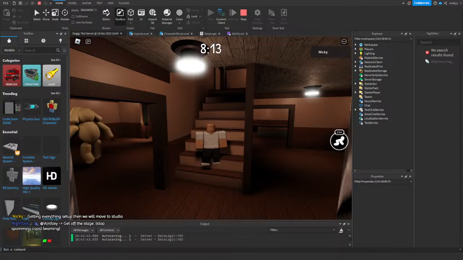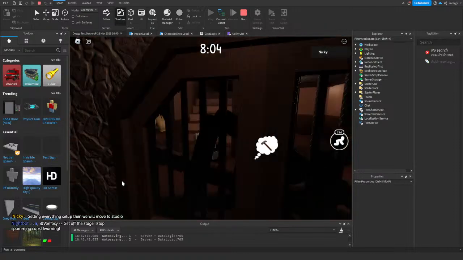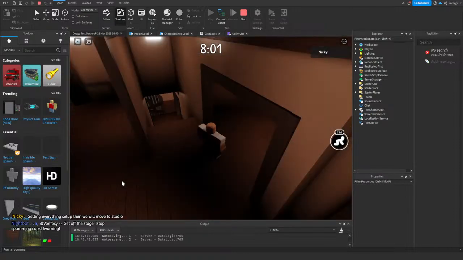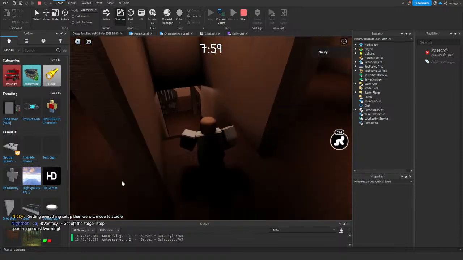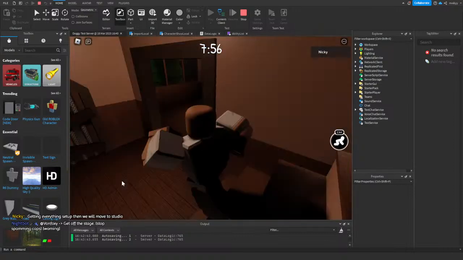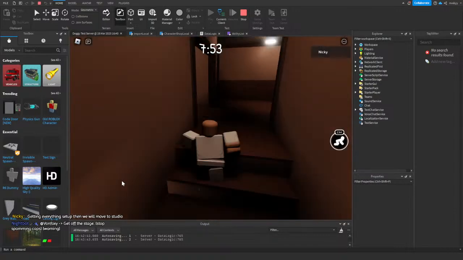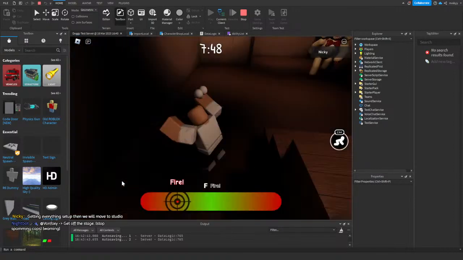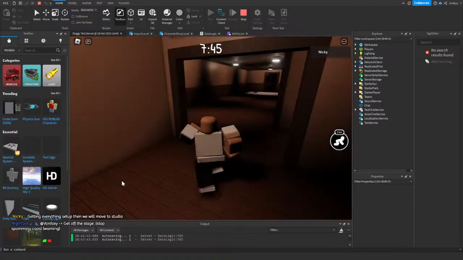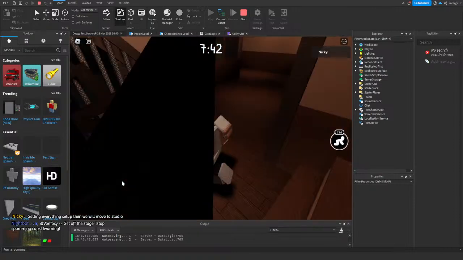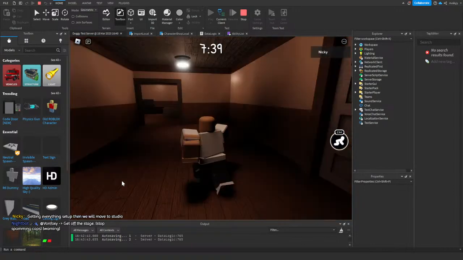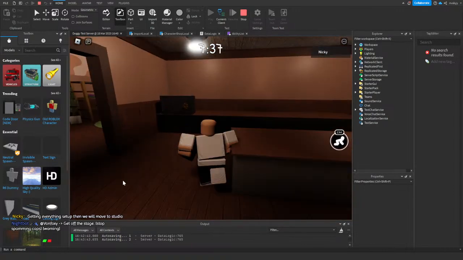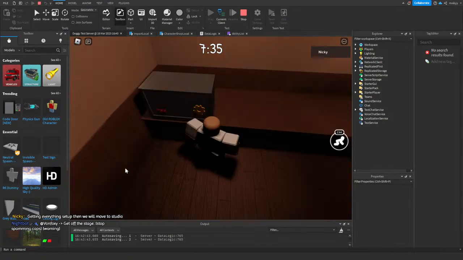You seriously can't be that stupid. Bro. See, he can come up the stairs. Now he's stunned. But yeah, he seriously can't be that stupid. I want to make sure that everything is working properly. Yeah, that is working. So that's the decoy key.